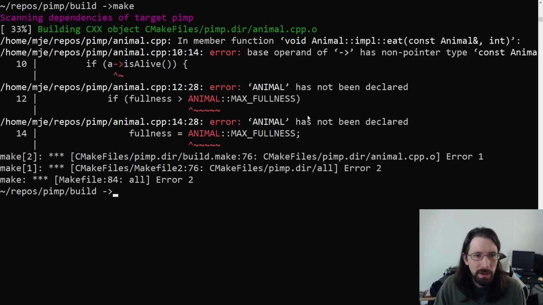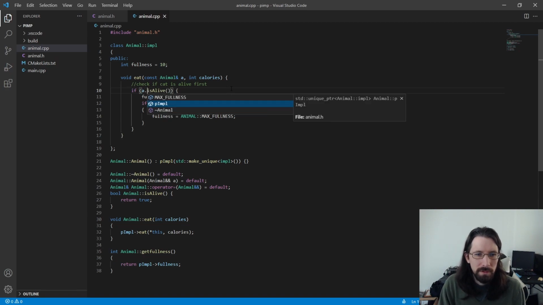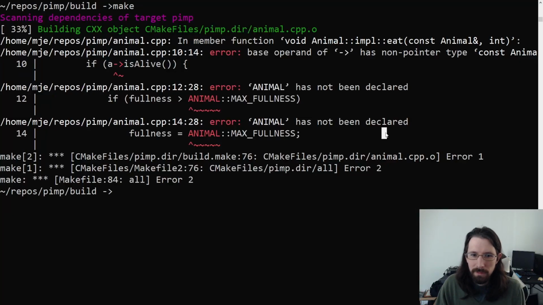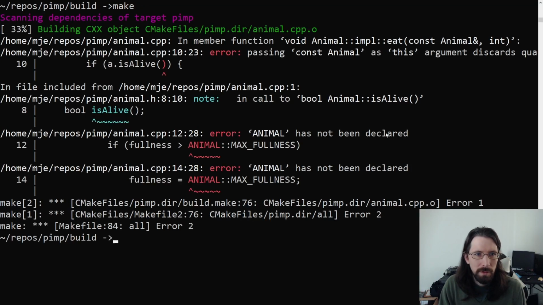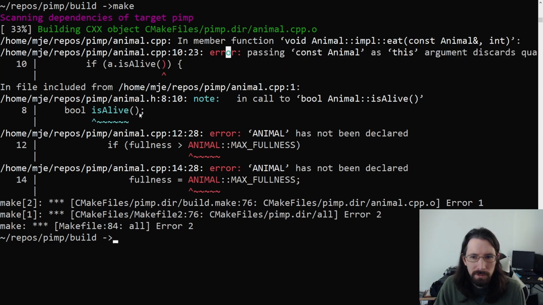So let's call make again. It's a non-pointer type, it says. Okay, so let's do that. Let's try that. Passing const discards qualifier.